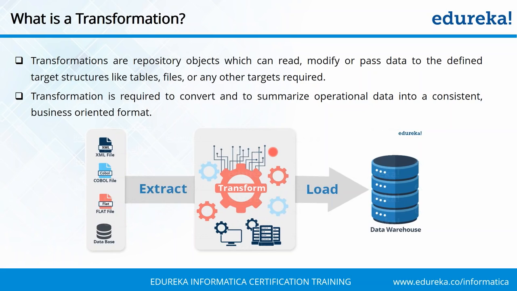Here you can perform all the operations that you wish on the data and change it to the format as you wish. You may select only data that meets your condition, or let's say you wish to normalize this data, you wish to convert an encoded data to a decoded format. All this can be done in this playground. Once you've performed all the operations that you wish on this data, you can then go ahead and load it into a target data warehouse. Are we clear on what is a transformation?